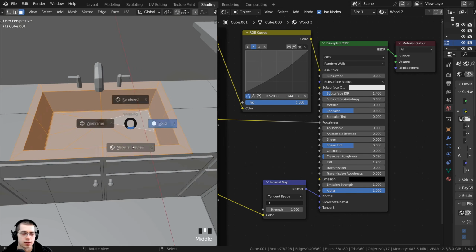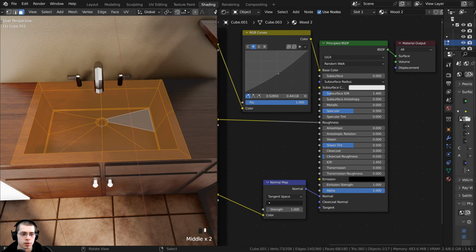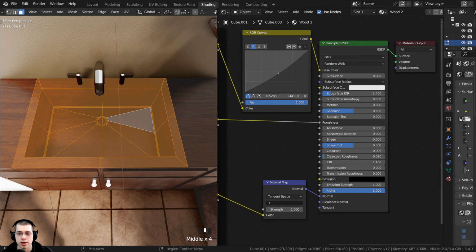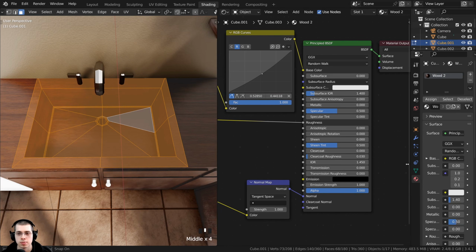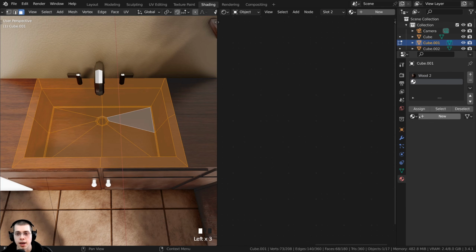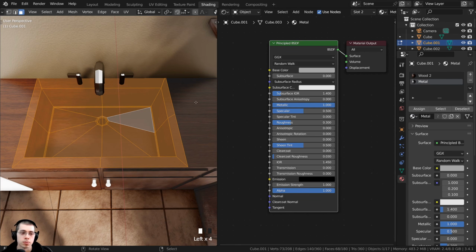And I can go back into solid view, actually into the material preview, that's better, and that is the area that I want to be the sink. So now what I can do is click right over here to go to the material properties, and I want to add another material in this object's material slot. So I can click on the plus here to add a new material, and then if you click on the drop down, I can add the metal material.